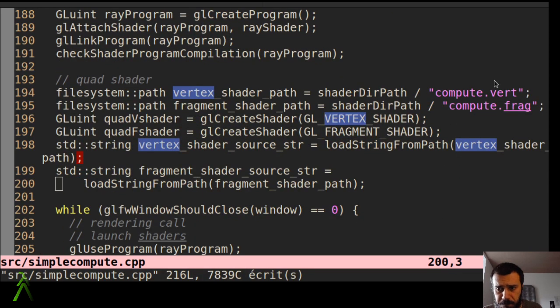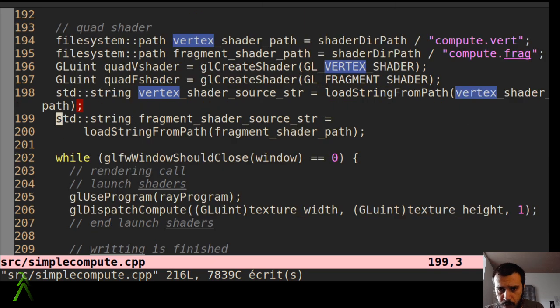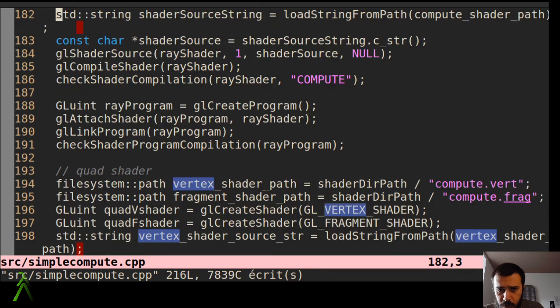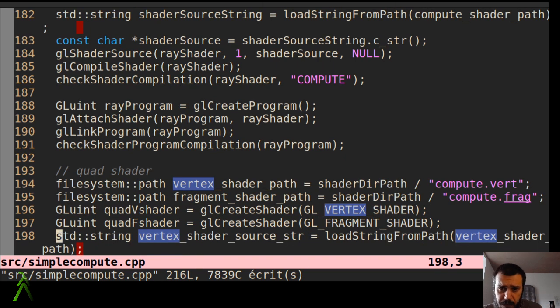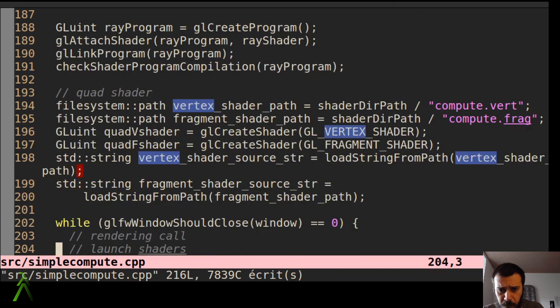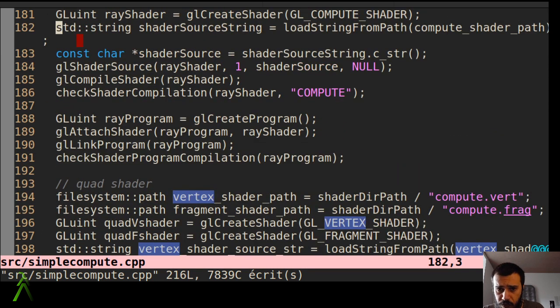Fragment. Let's see if anyone says anything. Nope. We continue. We load, we source these shaders, of course. Then we compile them. Let's first source the quad vertex shader.